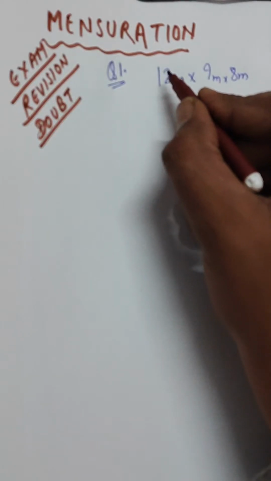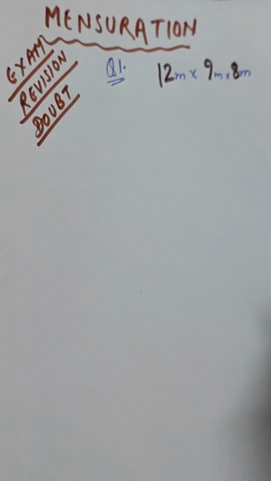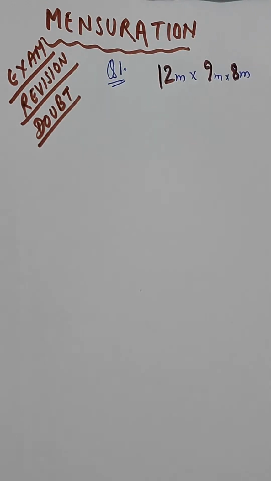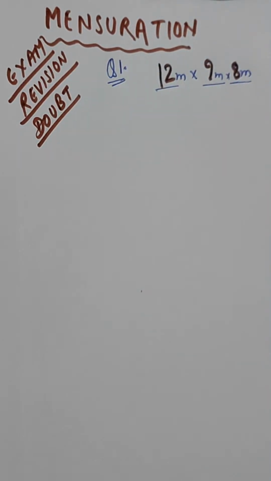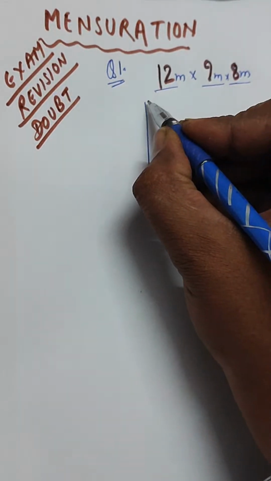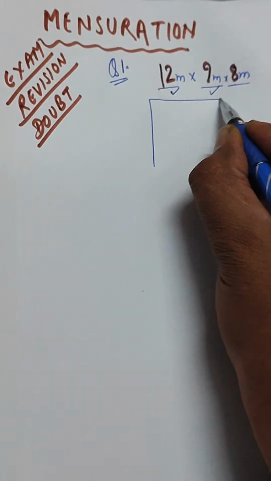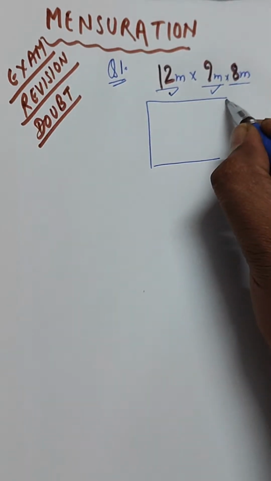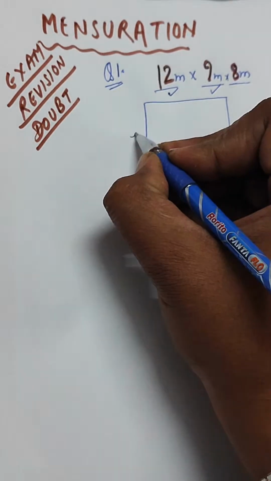So to solve this question, my dear friends, you need to understand, if the room dimension is given to you as 12 into 9 into 8, right, that means the length is given to you. This is length, this is breadth, this is height, right? So in that case, if you take two dimensions, this one length and breadth, then this will be looking like this, right? Length and breadth, this will be length, this will be breadth.